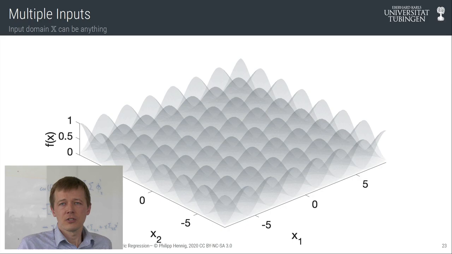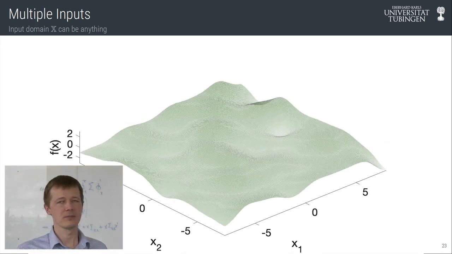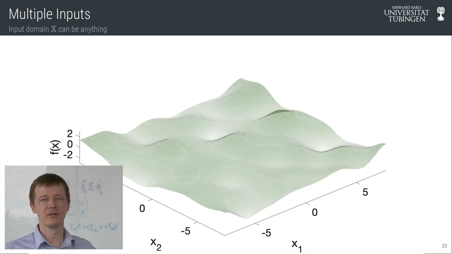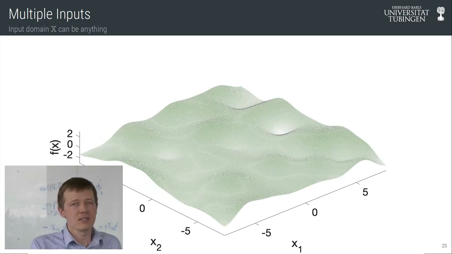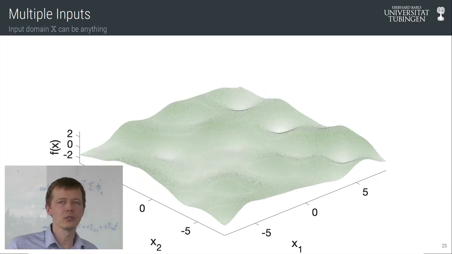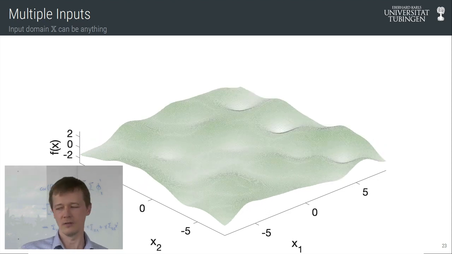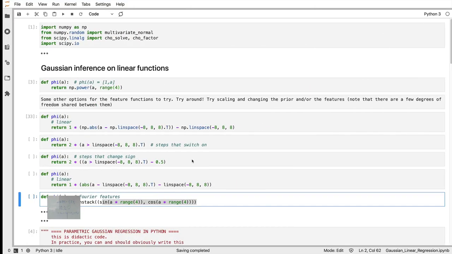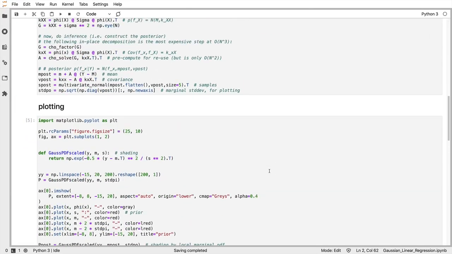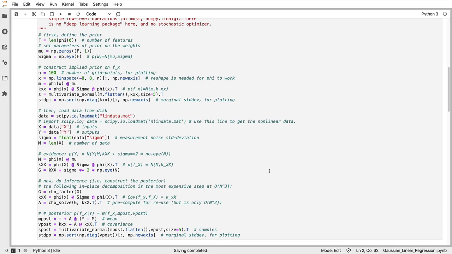All we need is a function that maps from x to the real line. If x is a bivariate real valued input, fine. Then we get a hypothesis space over multivariate functions. And of course, x doesn't just have to be 2-dimensional. It could also be 100-dimensional or 10,000-dimensional or million-dimensional. This doesn't really change anything about the process, because if we go back again to our code, think again about where x actually shows up in this computation. Actually, it doesn't show up at all, essentially.